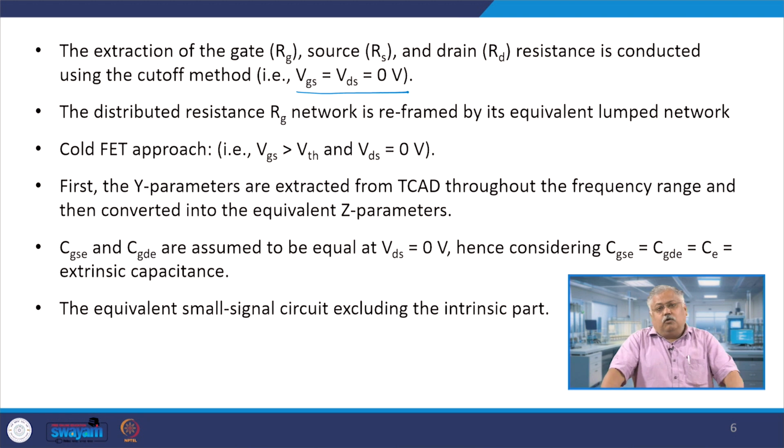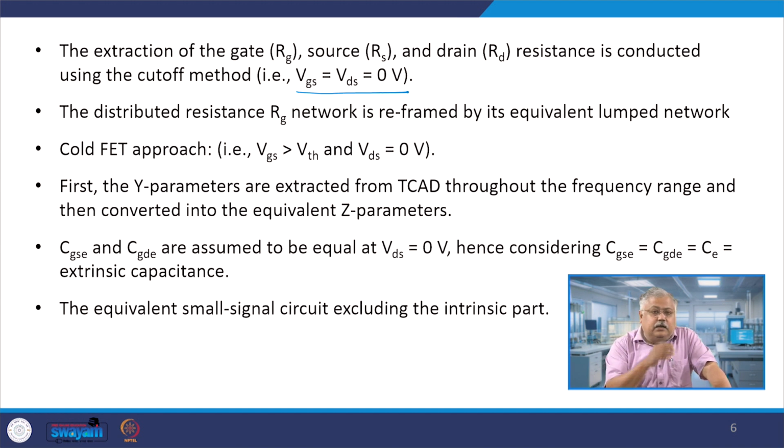What people have done over a period of time is what is known as the cold FET approach. In the cold FET approach, we assume that there is no current flowing, therefore VDS equals 0, but there is an inversion layer and therefore we assume that VGS is greater than VTH, right. So initially we extract the Y parameters from the TCAD throughout the whole frequency range, and then from Y to Z we have a standard way of reconstructing the Z parameters if you are able to extract the Y parameters, right.